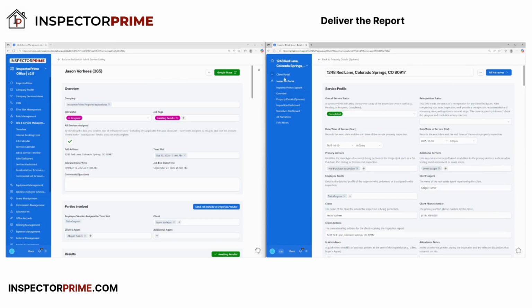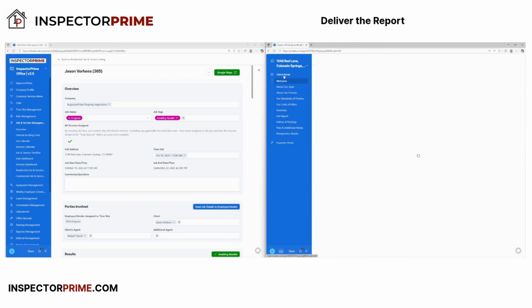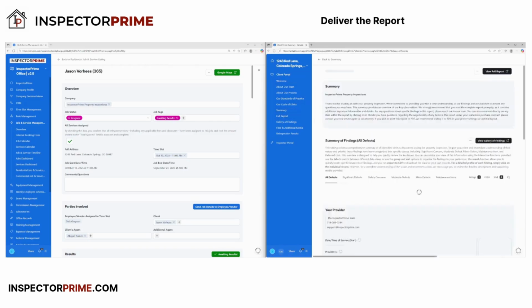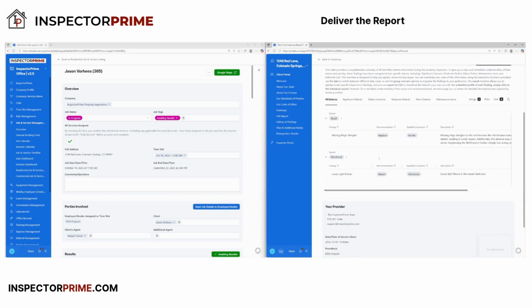Okay, so what you're going to do now is, again, you don't need to verify this. I'm just showing you for the sake of showing you. You can see those narratives that we tied to this inspection automatically pop up in the client portal. So as you're doing the inspection, they're showing up real time within this client portal. Now, let's say you've polished everything up, verified everything, all your flags for review have been done. Now it's time to deliver the report.